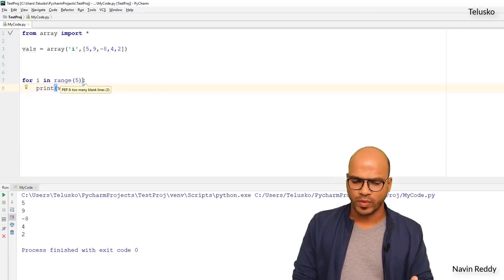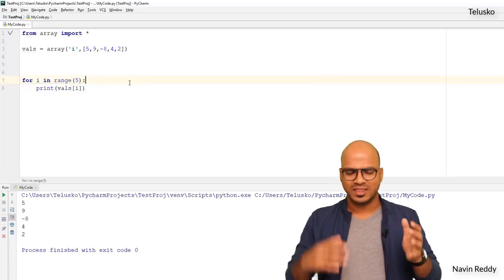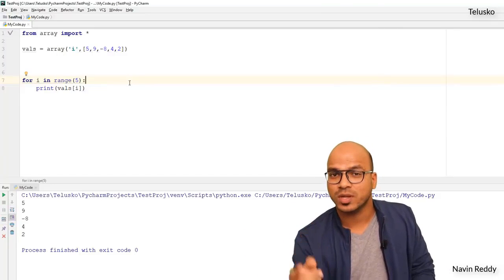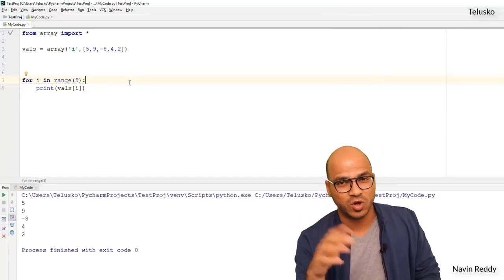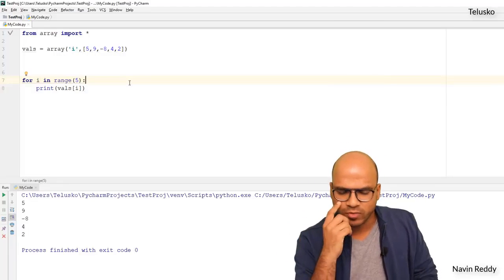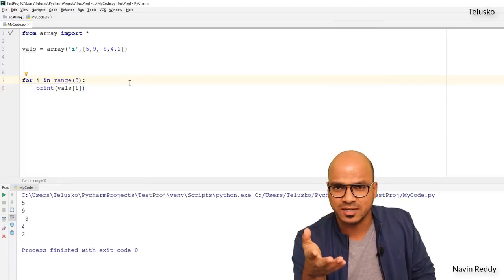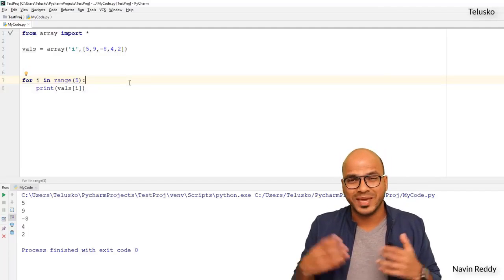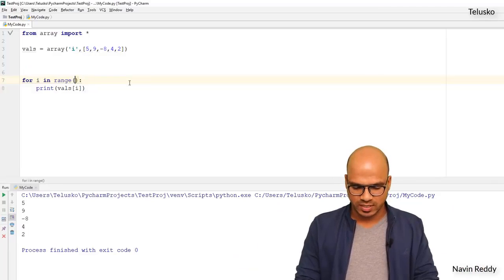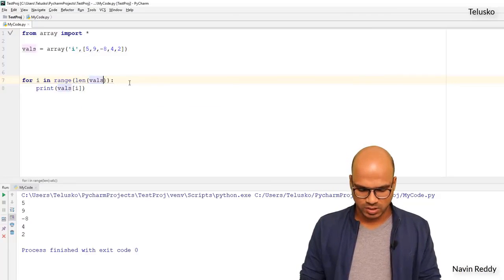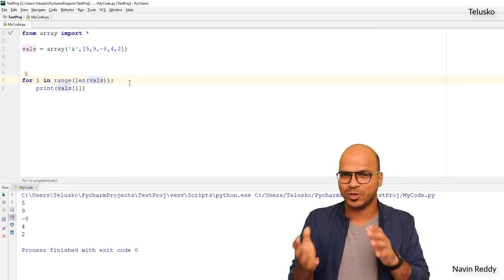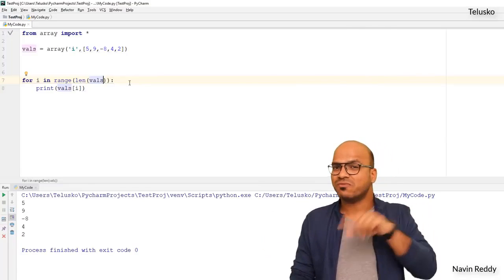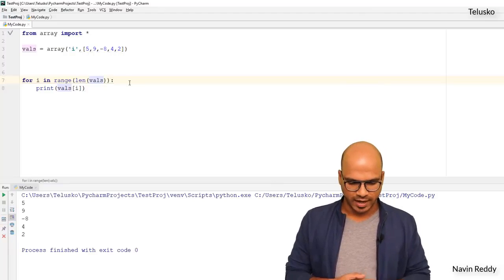In fact, we have one more way. So what is happening here is the value of i is changing from 0 to 4. Every time you run this code, it will say vals of 0, vals of 1, vals of 2. But what if you don't know the length of it? Because here we know it's 5. You can see that, right? What if you don't know the length, or if you want to make it more dynamic? In that case, you can say len of vals. So len of vals will give you the length, and you can pass that length in range, right? So indirectly, at runtime, it will be range 5, right? Because the size is 5, and it works.